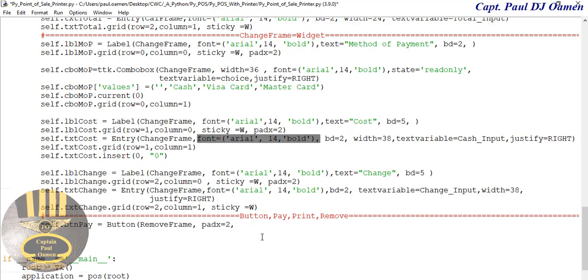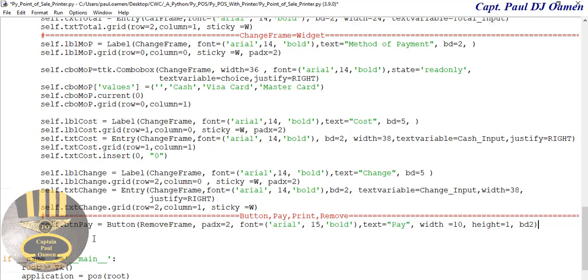Just copy it here. Yeah, make it a little bit bold. 15 bold. And the text content on this is going to be pay. What else do we have? The width equals 10. Height, yeah, let's make it 1 just to restrain it. And the border is going to be 2. Okay, close that. I think that'll do.